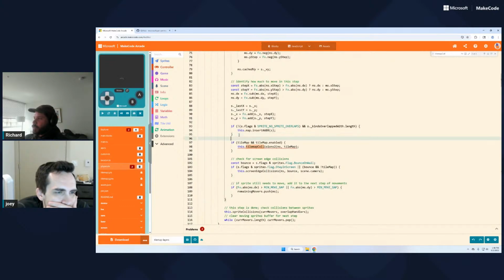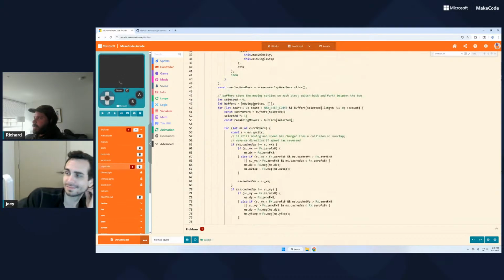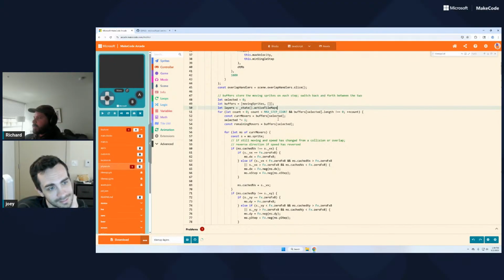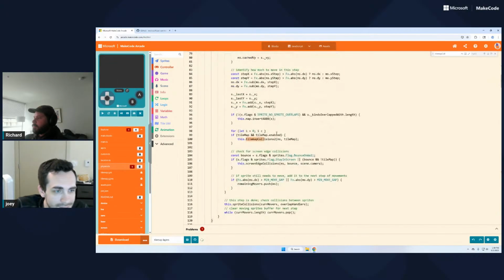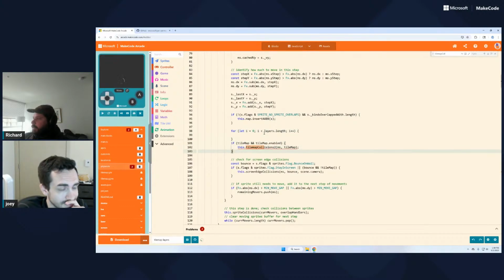So we're going to go ahead and do for let i equals 0, i is less than, let's see, let layers equal state.activeTileMaps.length, i plus plus right here.